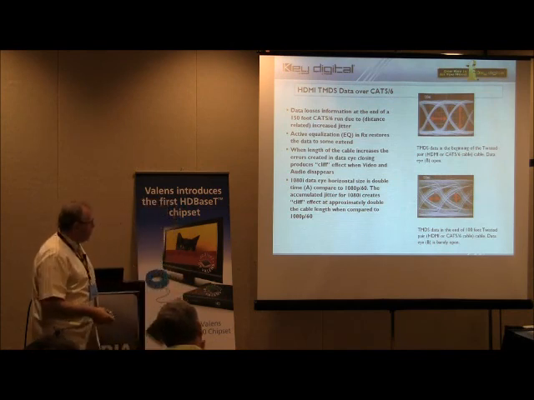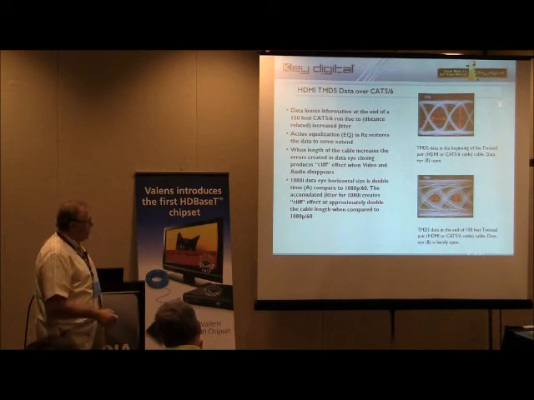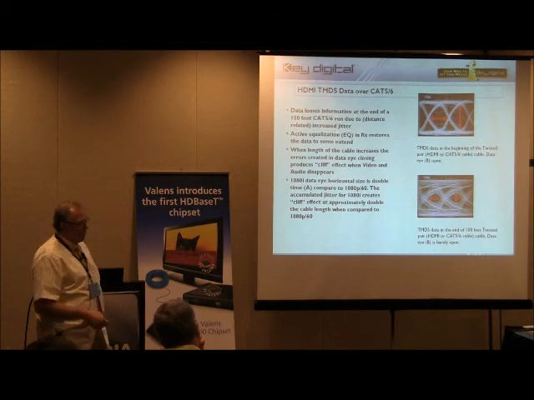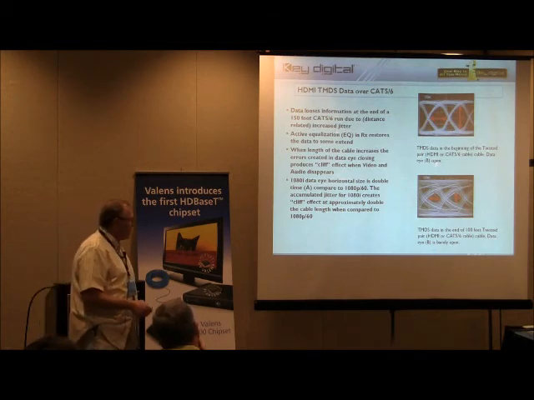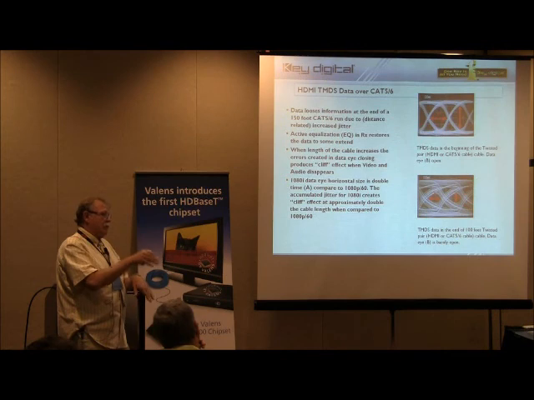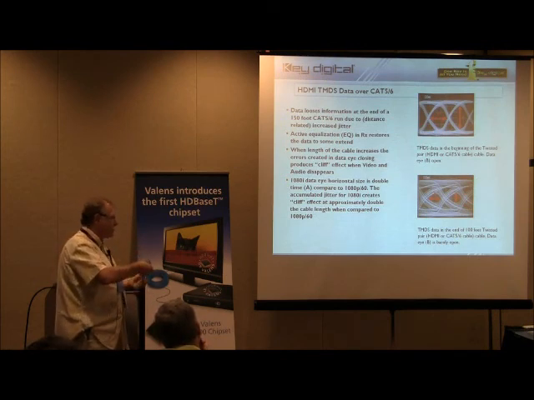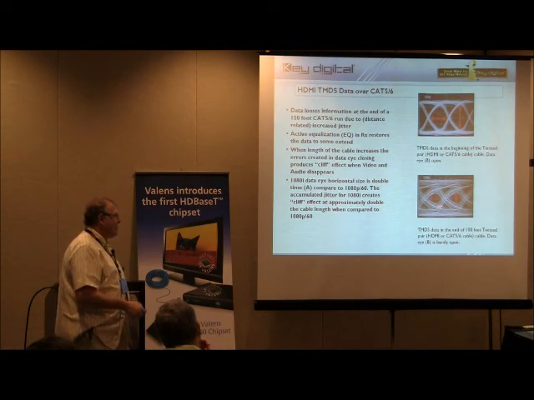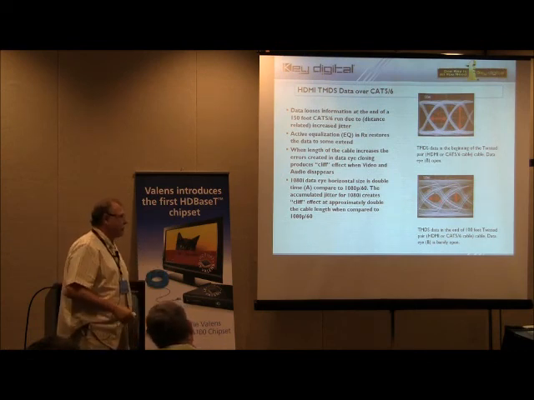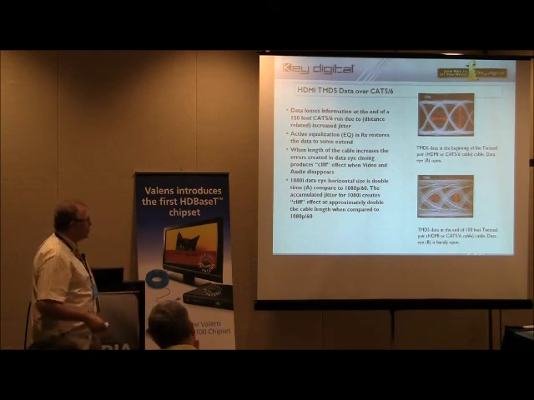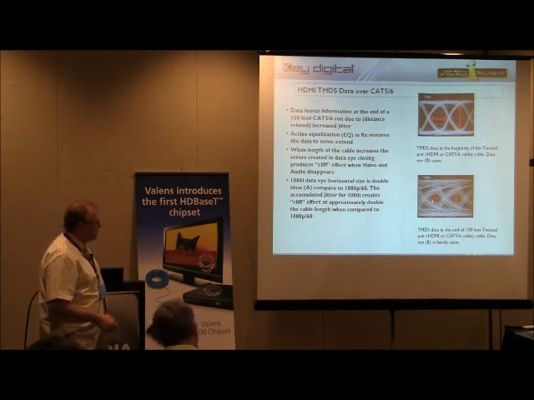And also, one of the ways we're actually using this technology today is using so-called equalizers. What equalizers do is they equalize the loss of the cable in reverse order, effectively stretching the size of the eye opening at the receiving end. So there's a variety of ways to approach this in order to receive the data.